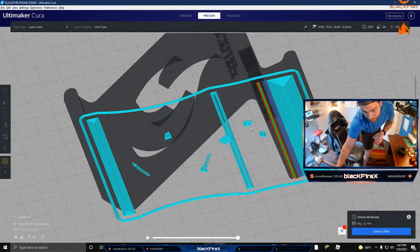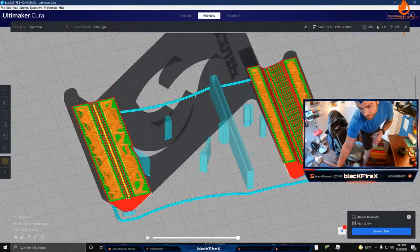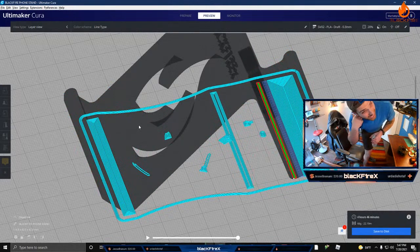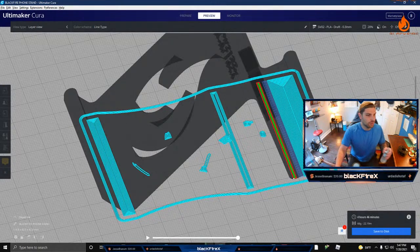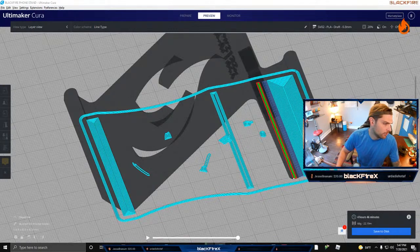So that's what you're looking for, especially with these small little islands where there's not a lot of meat, there's not a lot of plastic going down. You're not as worried about this big stuff. So that's why we made those a little bit bigger, and we changed it to 5mm tower size or something like that. But we're good. We're on to the next layer. I'll go ahead and stop that video and see how it looks.